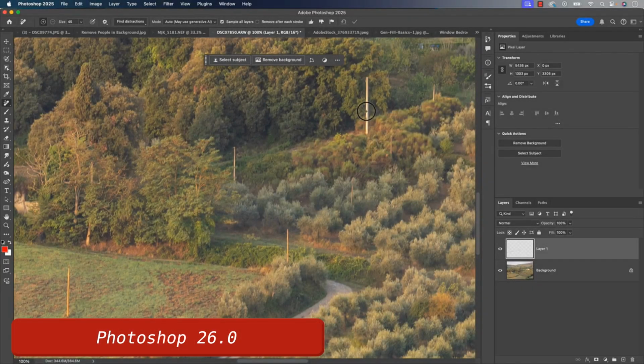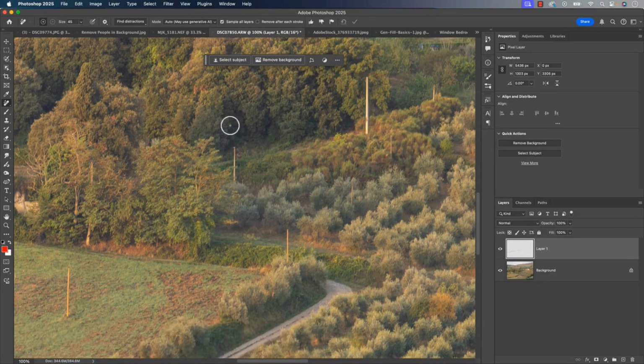Adobe has released Photoshop 26.0, the latest version of its image editing software. The update adds new AI-powered features, including a distraction remover option in the Remove tool that allows you to automatically identify and remove background objects from images. Additionally, two generative AI features, Generate Background and Generate Similar, have moved from beta to stable software.